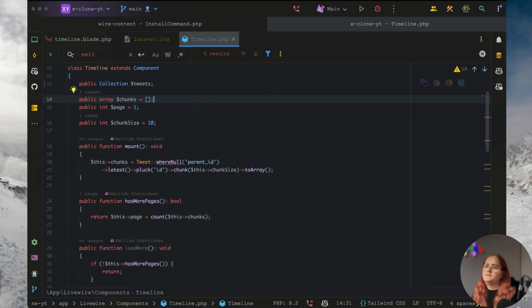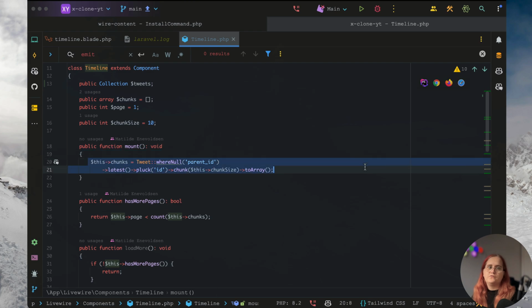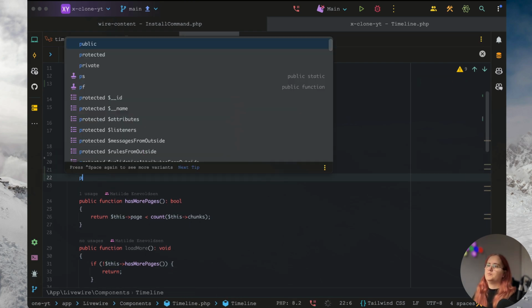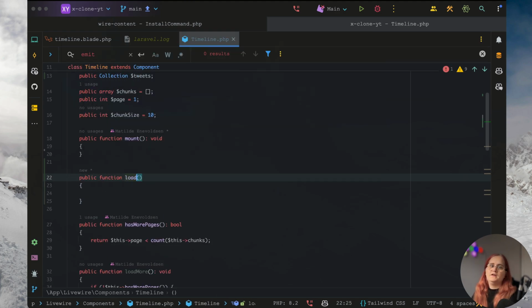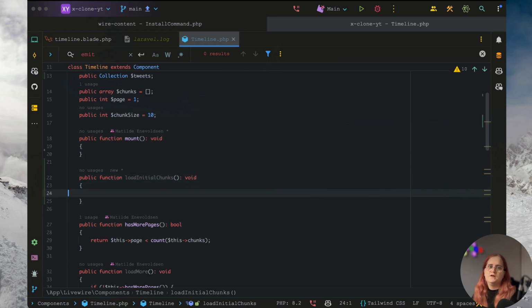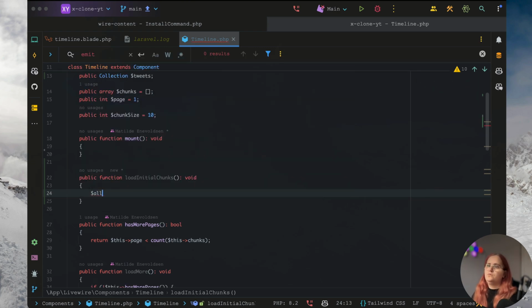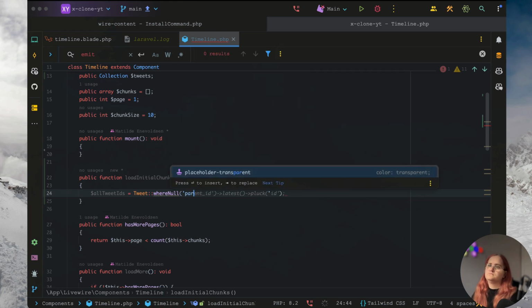So in this case, when we mount, we want to create a function here to load more. For now, let's close that, and then create a public function, load initial chunks. In here we want to get all tweet IDs, where tweet parent ID is null, so we don't get comments, latest, and pluck the ID.